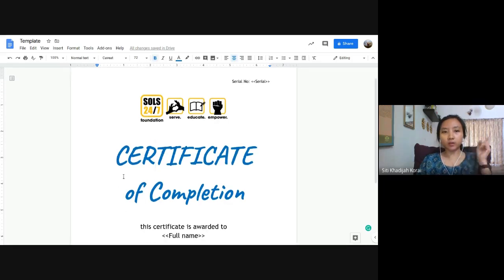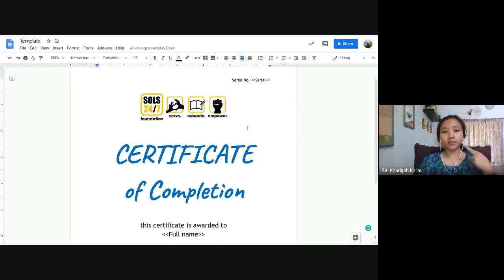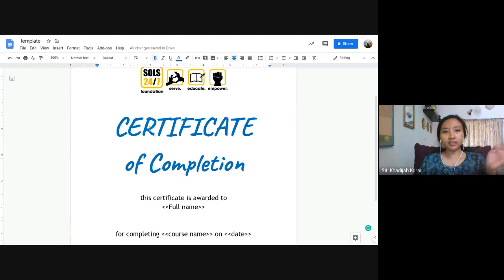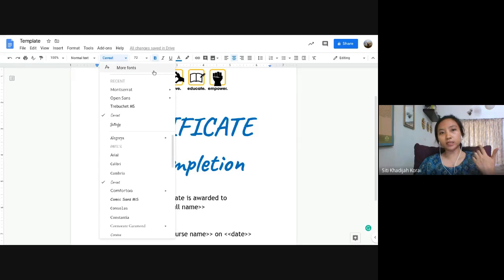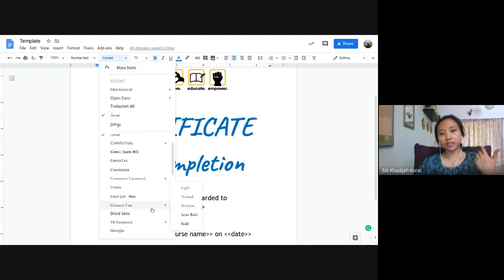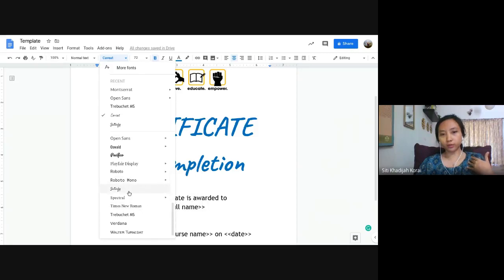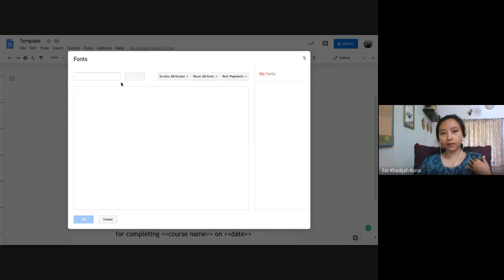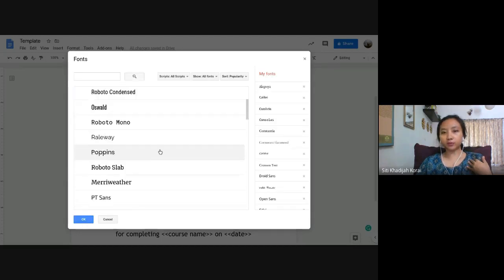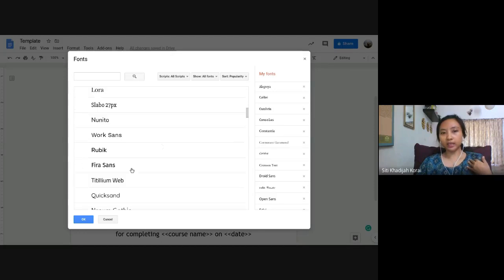So sini I cakap tadi I guna two type of font, which is Trebuchet. So Trebuchet je. And then kat sini je I nak dia cantik-cantik sikit, so I guna Caveat punya font supaya dia macam I nak dia melekuk-lekuk. So just in case you can also search for more fonts kat sini if there's nothing that you like to use. You can always search for more fonts from here. Just click and then okay, so dia akan add to your font later on this side.